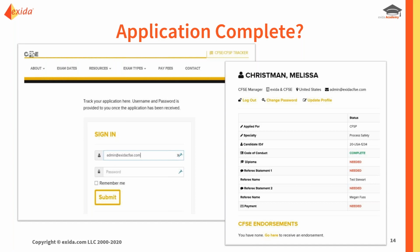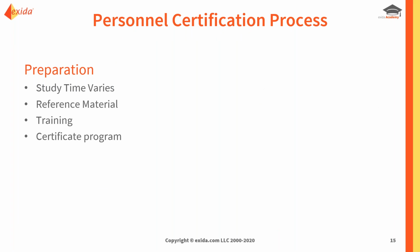I had a question earlier that said, well, look, Ted, I don't know when I'm taking this exam, so when can I do my application? Does it expire? No. So if you want, go ahead and do the application anytime. It never expires. The only thing you may have to do is, if it's over a year before you take the exam, we'll probably ask for new referee statements, right? We're going to want at least someone relatively around you around the time that you're going to take the exam. So that would be the only thing. Other than that, nothing else expires. Go ahead and do it when you have time.